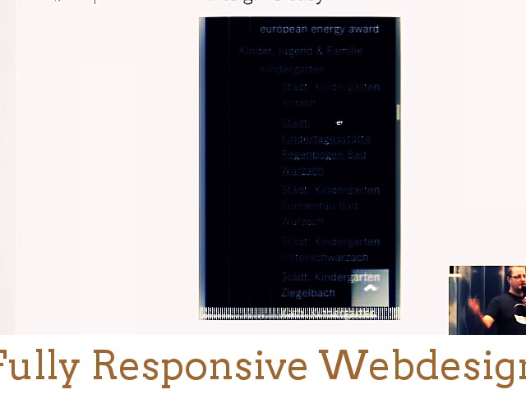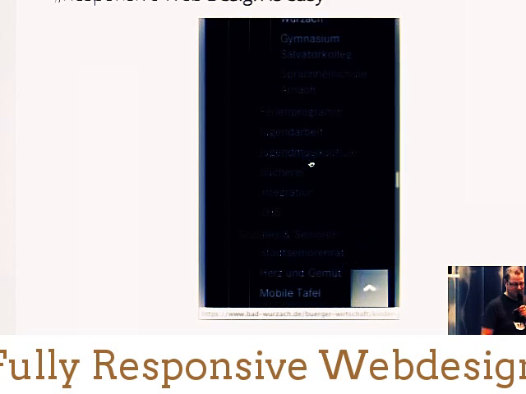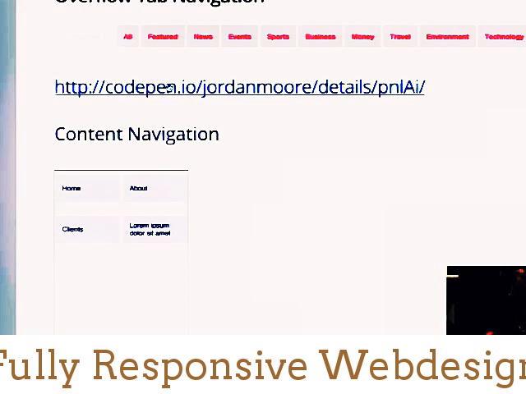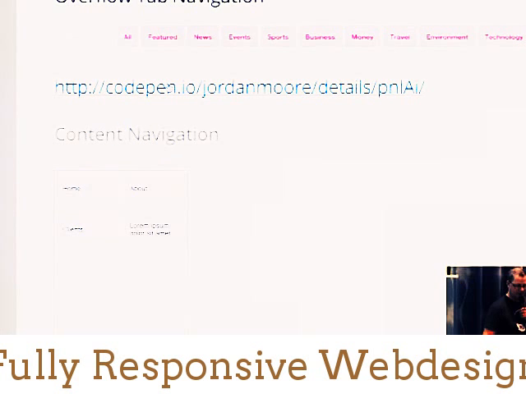Okay, it works. We see all the navigation items, but really useful? But is it? It isn't. Some other examples I used. This is a small overflow tab navigation.